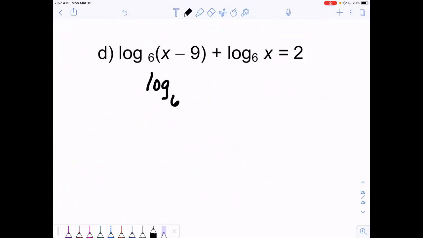So we would have x and then x minus 9. I'm just writing the single x in front of the parentheses. So I know we have to multiply them together because that's how they condense. That's the product property. I'm just pulling the single x term in front of the parentheses.